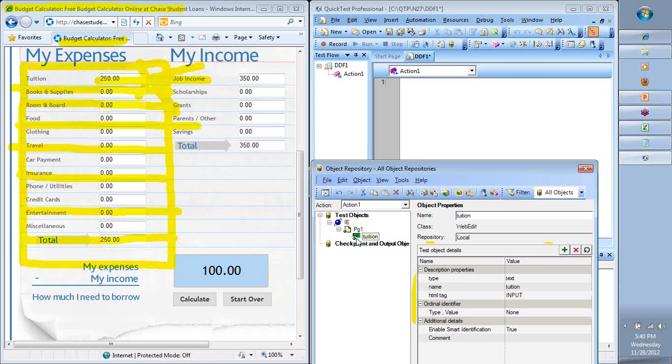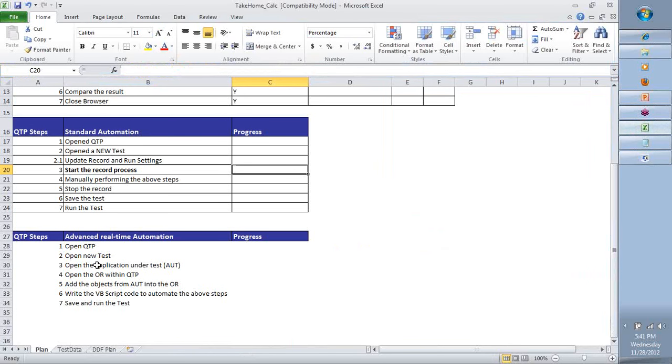Do you see this icon? ABC. This is the icon that signifies a web edit field, a field within the web page where you could enter a value that you could edit. And there are other details that we will be coming to later on. Now what you did is you have added one of the objects into the repository.